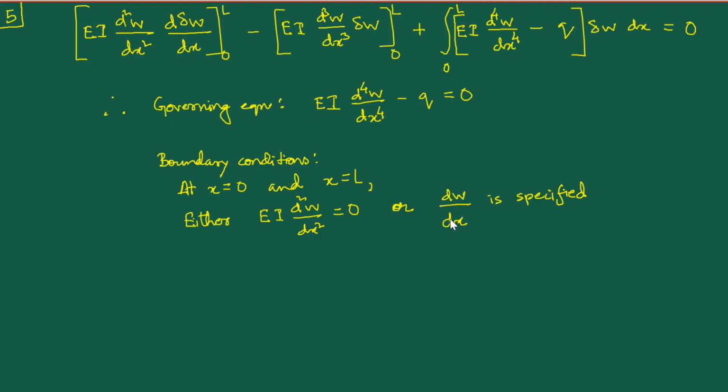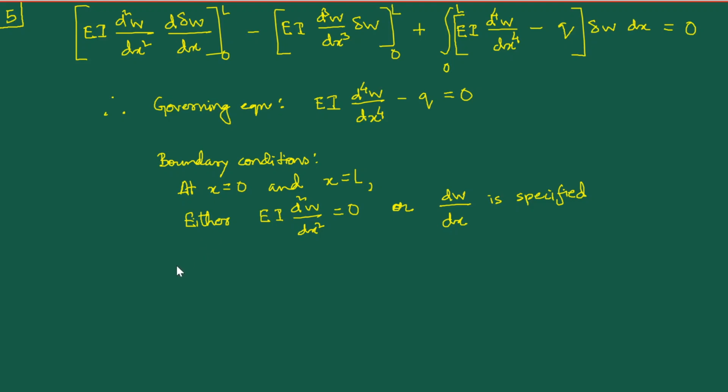Because all that we need to ensure is that the first variation, the delta of dw dx, which is of course equal to d delta w dx, which is present here, is equal to 0. And that first variation of dw dx will be equal to 0 if dw dx is actually specified to us, because if it is specified, then there is no question of its variability, which means that the first variation of that has to be equal to 0, which is all that we need here. So that is quite a mouthful to say, but it is extremely important to write this down properly.